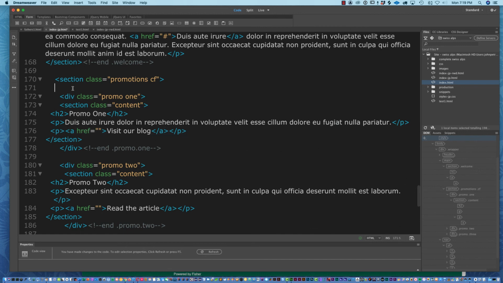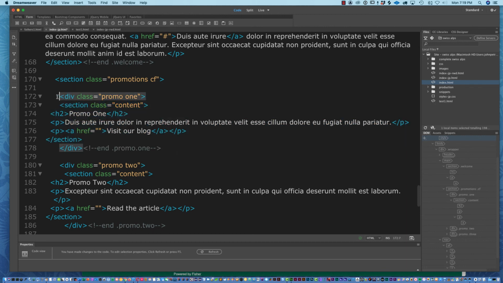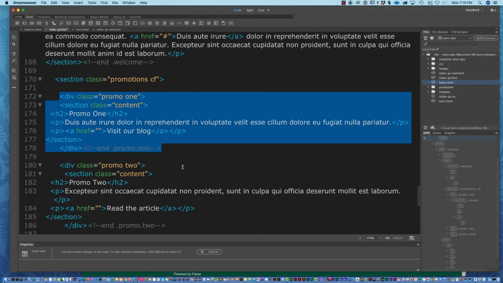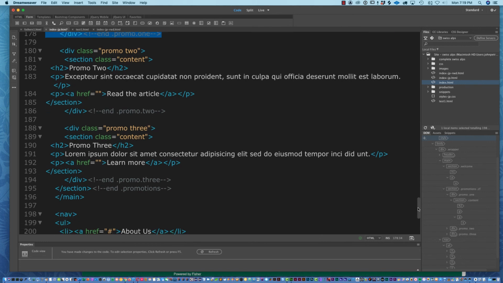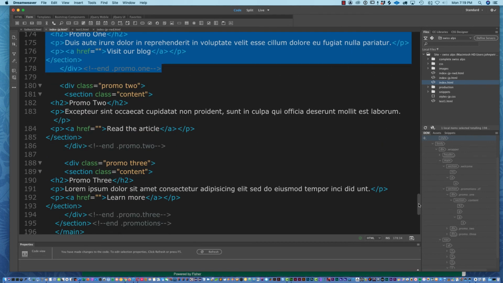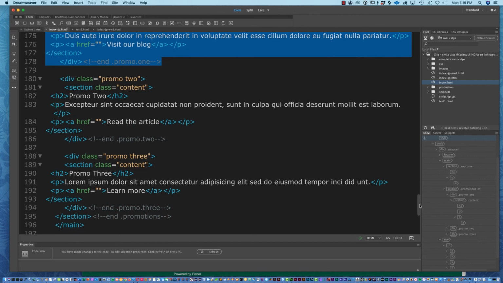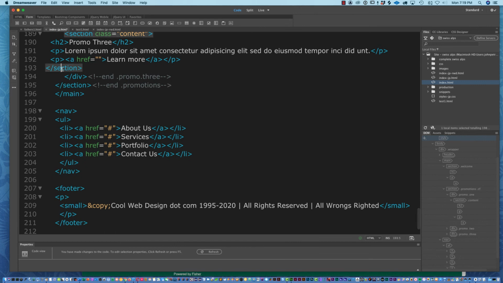So this is our card, right? This is our reusable pattern, style pattern that we can cut and paste and pop anywhere on our page once we get it set up the way we like it. So I've got 3 of those, with 3 different names and some different Latin text and 3 different background images. And then we close the section and we close the overall promotional area.